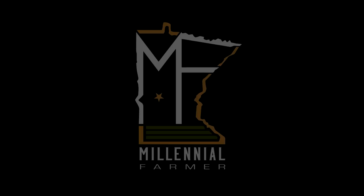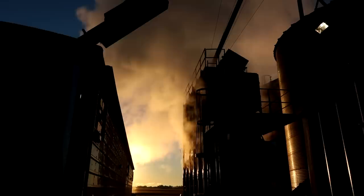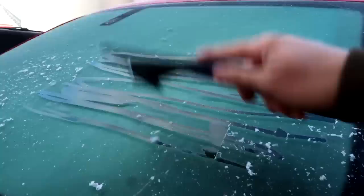Got to go to work. Looks like a beautiful morning. A freeze is good, but this part is annoying. This thing is terrible. We're going to be switching to a different field this morning, going north of here a ways — the beans just aren't ready. We've had a ton of frost and a ton of moisture. They've taken on way too much moisture. So we're going to keep moving on corn.